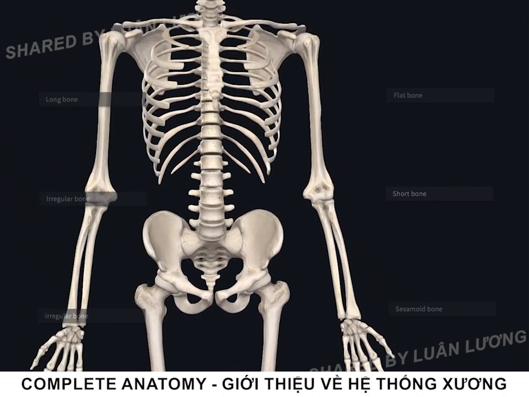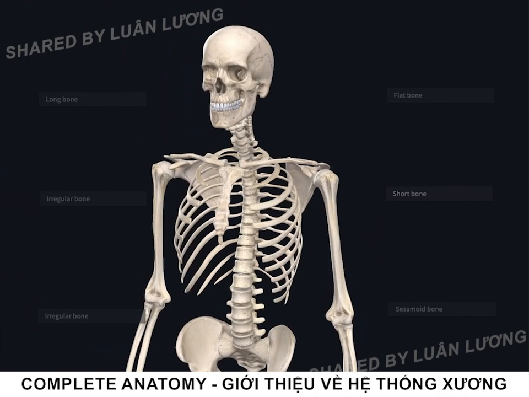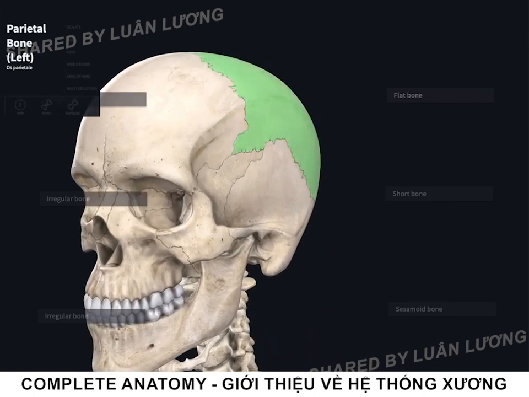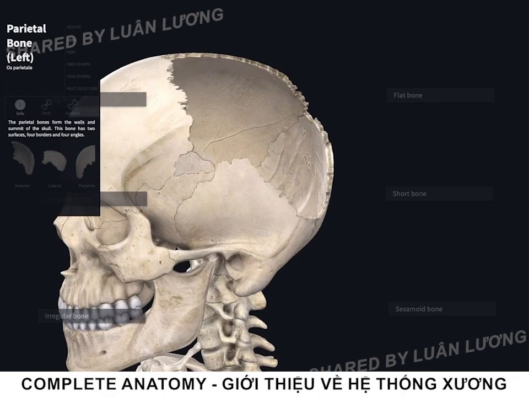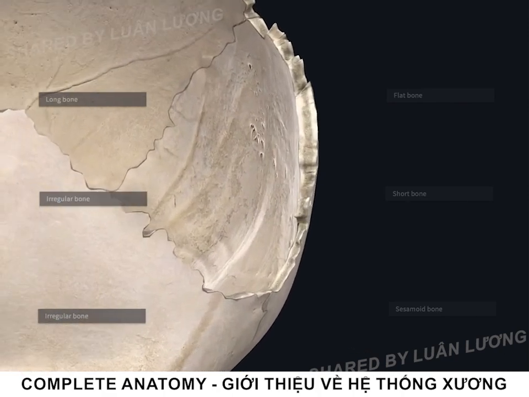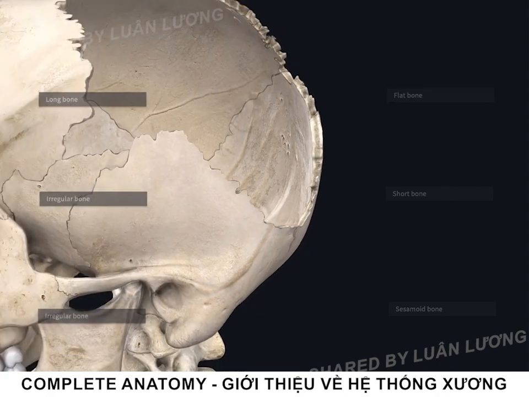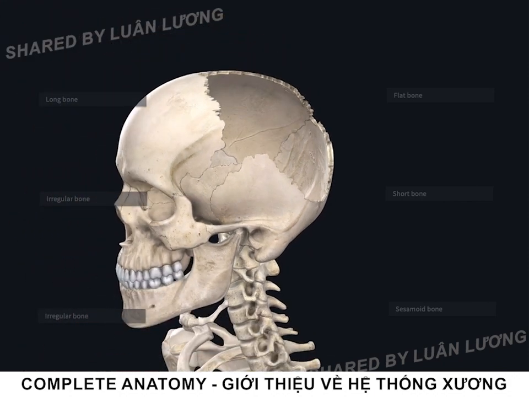The next type of bone that we'll take a look at are flat bones. And a flat bone, as its name would imply, is going to be relatively flat. Now, they're still going to follow a similar pattern of having both compact and spongy bone, and they're arranged sort of like an Oreo cookie, where we're going to have compact bone, then spongy bone, then another layer of compact bone, which will help you with identifying their style or type.